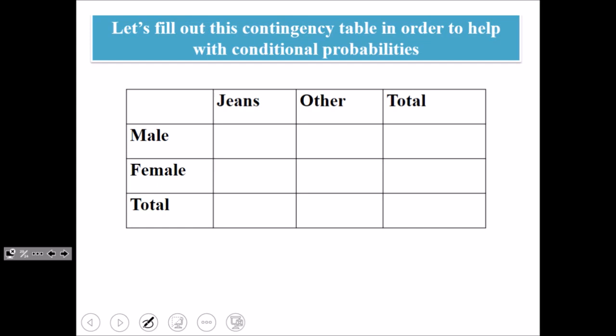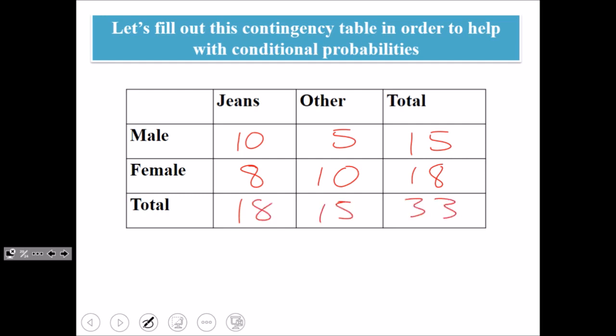So we were going to fill this out in class, and we did in one of the classes. We went through males, how many wore jeans, how many were not wearing jeans. So I'm going to make up a couple numbers, and we're going to use these when we're going through here. We're going to say we have 10 males in jeans, 5 wearing some other type of pants, to give us 15 total. Female, we'll say 8 wearing jeans, 10 something else, to give us 18 total. I'll fill in the rest of my totals, 18, 15. If I add these up, 33.